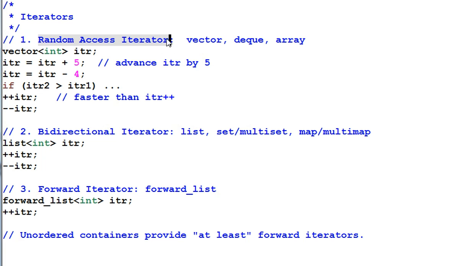The first one is random access iterator. With random access iterator, I can access the elements in a container randomly. So if I add five, the iterator will be advanced by five. If I subtract four, the iterator will be moved back by four. I can also compare two iterators to see which one is in the front and which one is in the back. I can increment the iterator, I can decrement the iterator. One thing to note is the pre-increment is usually faster than post-increment, because the pre-increment doesn't have to return the old value which is typically stored in a temporary variable. Vector, deque, and array provides random access iterators.